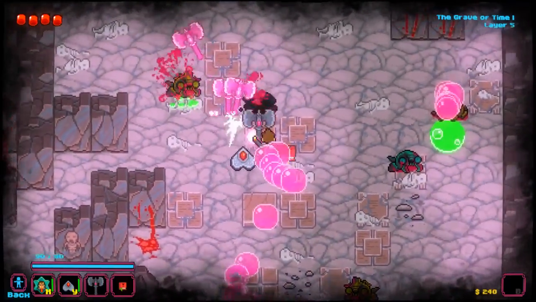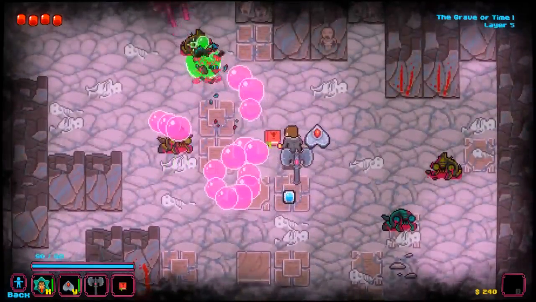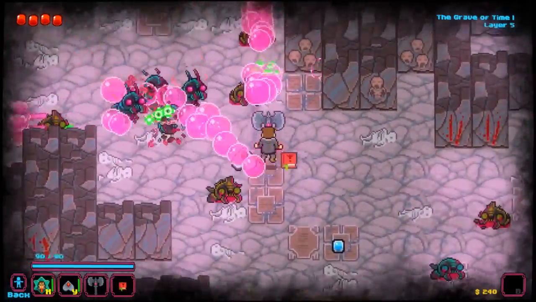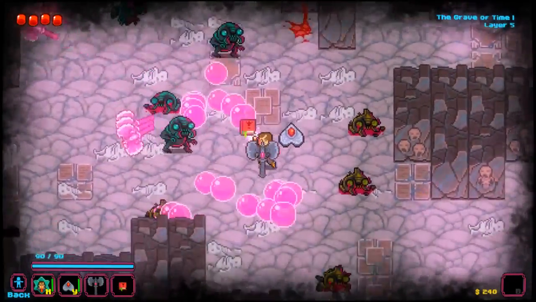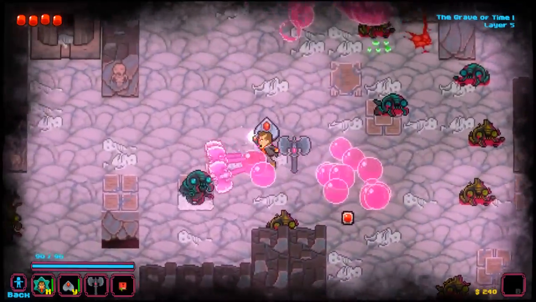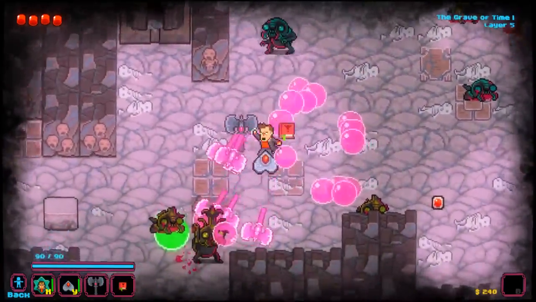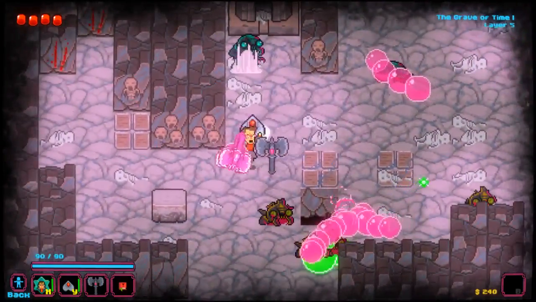Which, this might actually be a decent tome for the kind of loadout we have, where our primary bullet is pretty slow off the mark. So if it can kind of keep some of these guys off our back, I think we'll be in good shape. Make sure we get those guys.